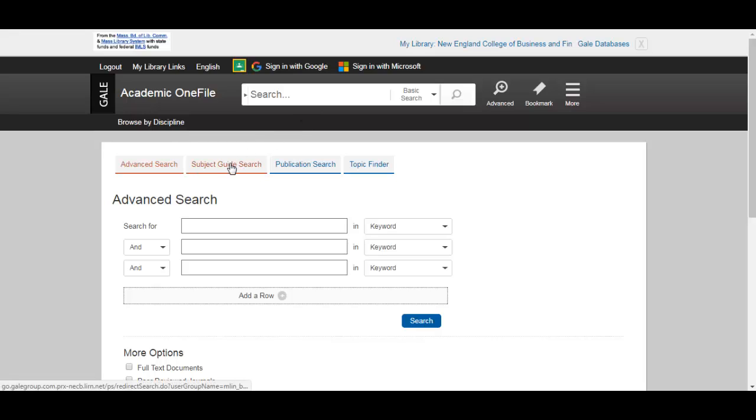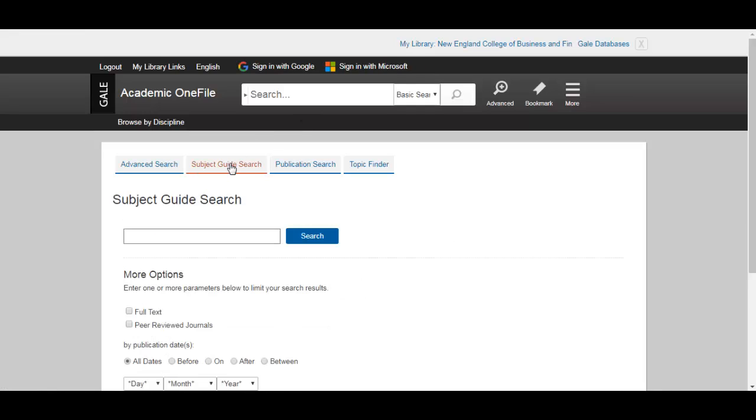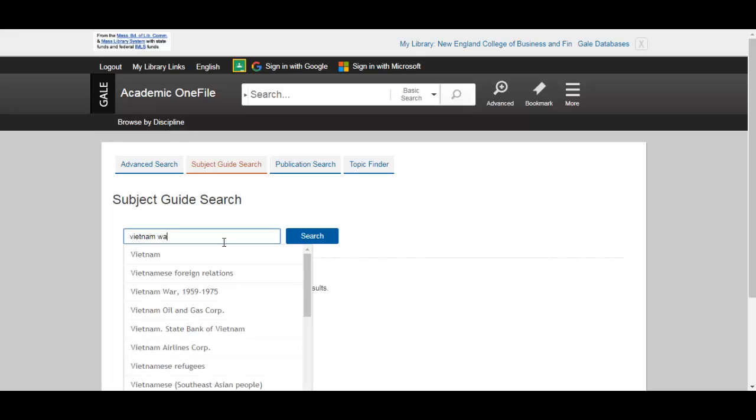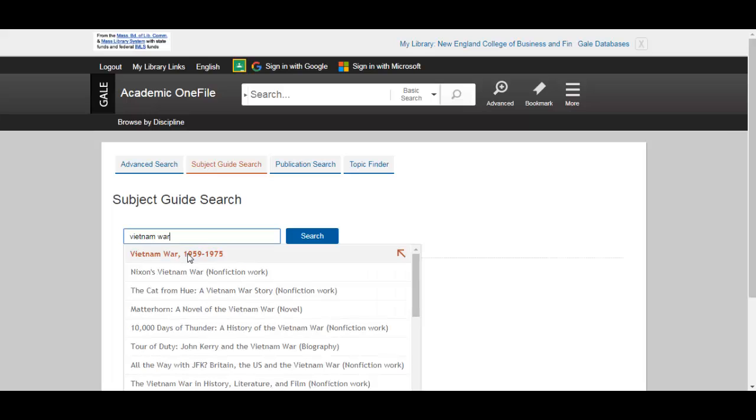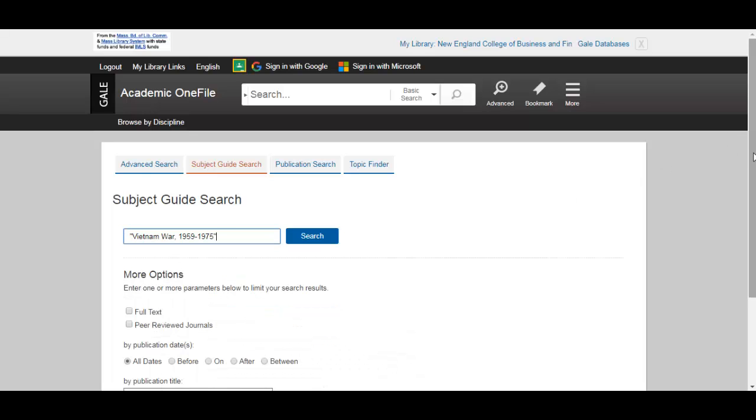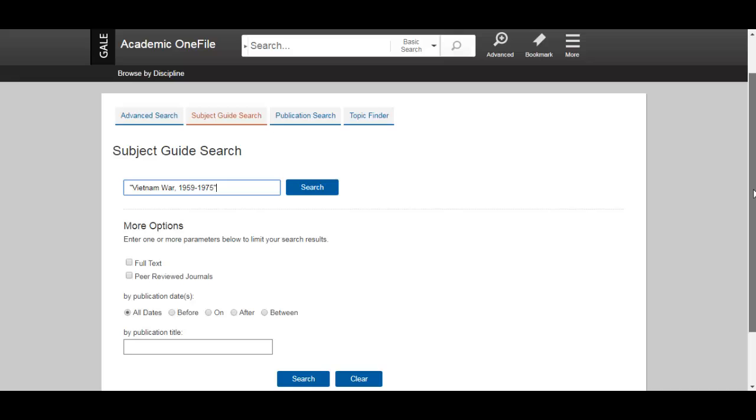One is to do a subject guide search. If you click on this here, all of the articles in here are tagged with subject headings. So what you could do, let's say you're taking a U.S. history class, you could type in the words Vietnam War, because you're doing some research on the Vietnam War, and you want to click on that. And about 80% of the articles in this database are full text. The other 20% just have citations and abstracts. So what I would do is click on full text, so you can just get full text results. Click on the word search.